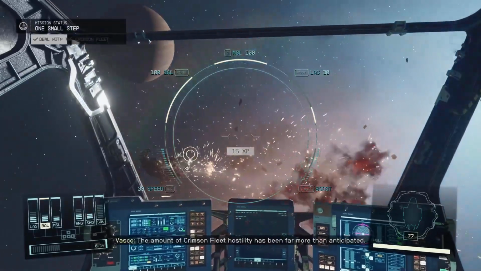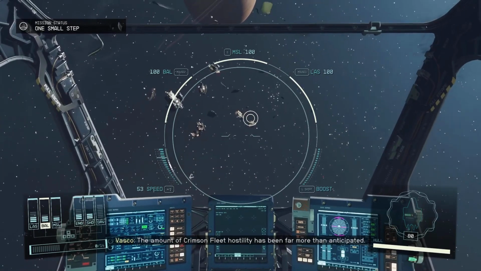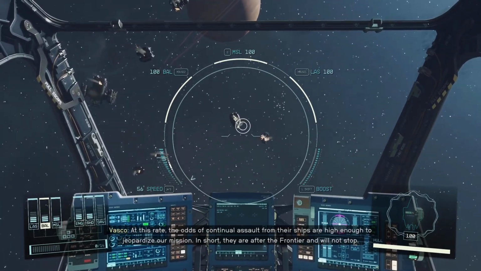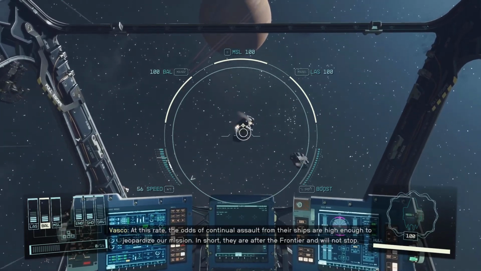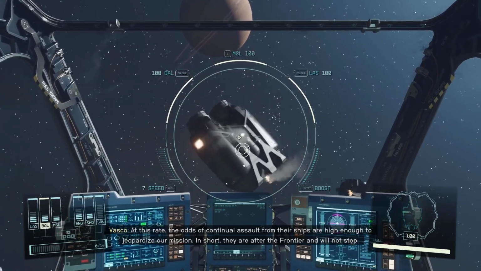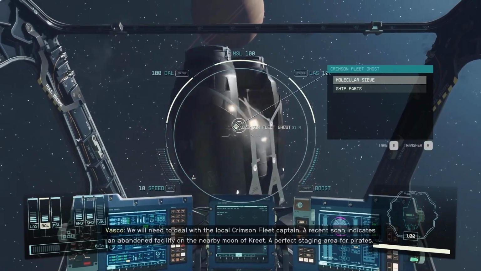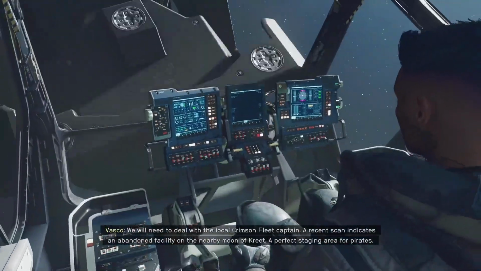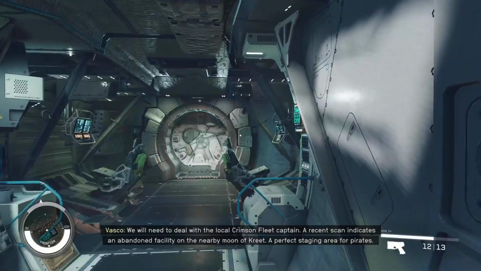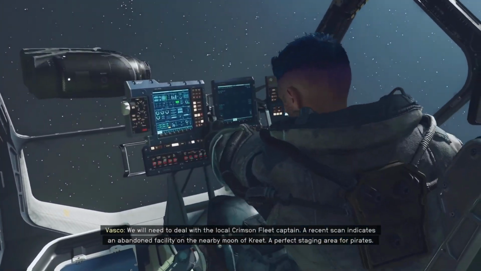Not entirely sure. The amount of Crimson Fleet hostility has been far more than anticipated. At this rate, the odds of continual assault from their ships are high enough to jeopardize our mission. In short, they are after the frontier and will not stop. We will need to deal with the local Crimson Fleet, Captain. A recent scan indicates an abandoned facility on the nearby moon of Crete, a perfect staging area for pirates.